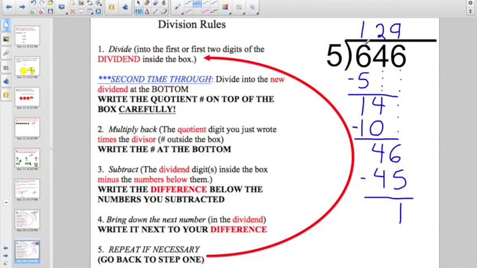Let's do one more like this and I set it up again because this time we're starting to divide into the 6. So I needed a quotient number nice and neat above that 6. Another one nice and neat above the 4 and another one nice and neat above that last 6. So instead of 129 remainder 1, I have a remainder of 1. But if they wanted us to write it as a mixed number, instead of saying R1, that 1 would be the numerator and what I'm dividing by my divisor would be my denominator. So instead of 129 remainder 1, if I wanted to write it as a mixed number, 129 and 1 fifth.